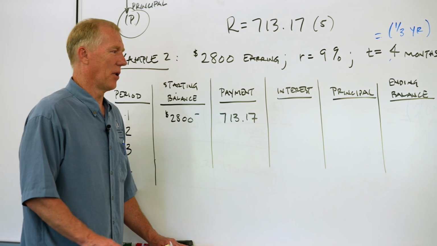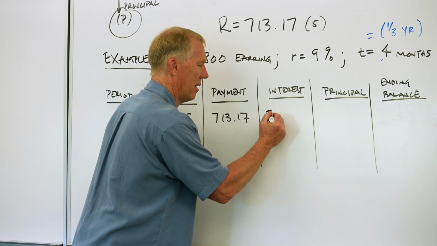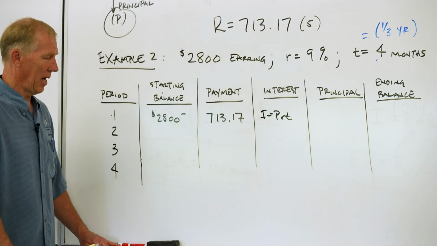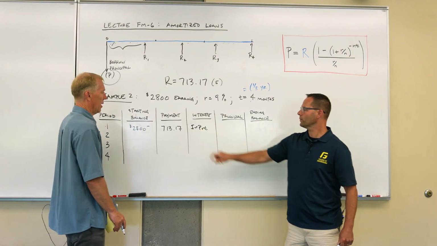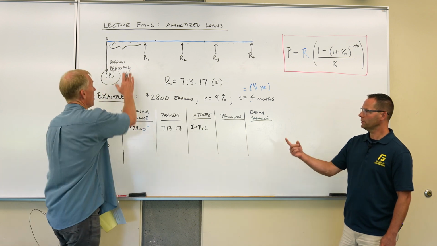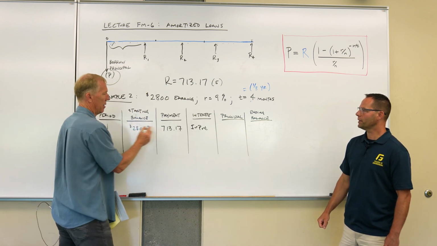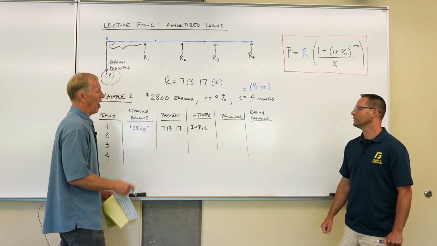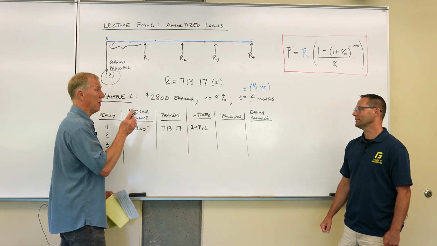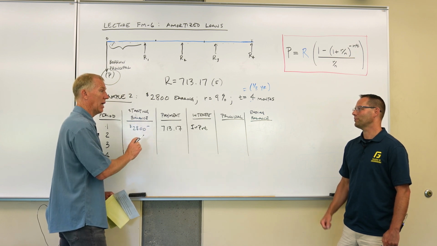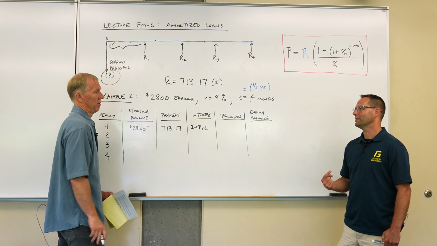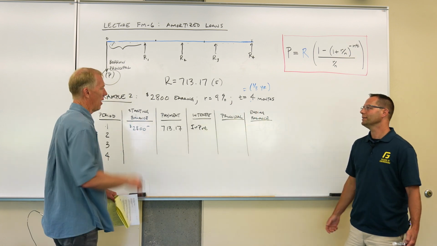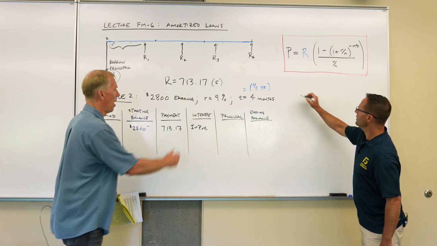Now, you know me. I'm going to ask you, is it okay if I use I equals PRT here, sort of? Is that what you're doing? It actually kind of is, right? Okay. Yeah, but so what would P be then? P would be how much money I'm borrowing for that period. So 2,800 times R. Well, this is where I like what you just said. R would be 9%, but if it's the interest for one period, that would be 1 month out of 12. 9 over 12. So, or you could say T is 1/12 and then R is 9%. So why don't you calculate the way that makes most sense to you over there? Yeah, to me, and we'll call this I1.